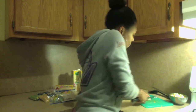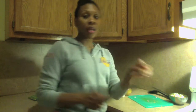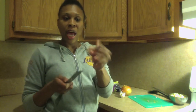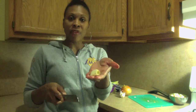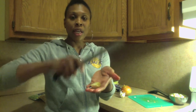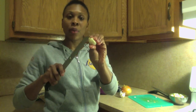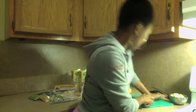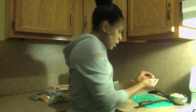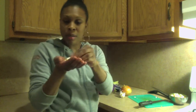So the way that I cut garlic, you want to cut off each edge, and then you lay the garlic flat on the cutting board and you smush it, and then it's just easier to get the skin off, this little skin here that we don't want. So that's what I do. So here I am smushing it, and then you just peel off. See how easy that was? Skin is gone. See, boom, all the skin is off.